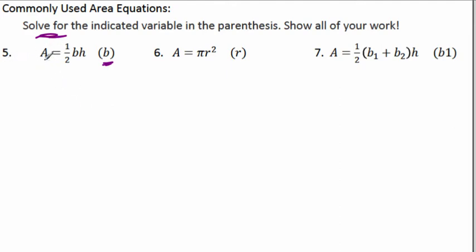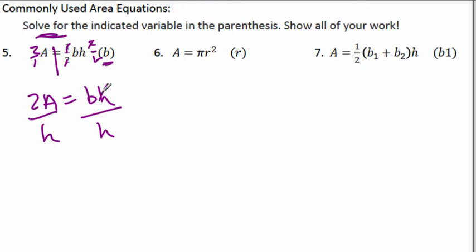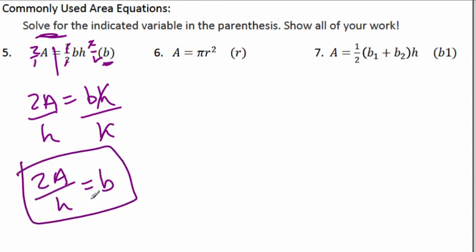First equation, we have area equals 1/2 base times height. All right, I want to get rid of the half. So what's the reciprocal of 1/2? Well, it's 2 over 1. Okay, so I'm going to multiply both sides by 2 over 1. So that's going to give me 2 times the area is going to equal, these all cancel out, the base times the height. All right, now this is multiplication, base times height. What is the opposite? How do you undo multiplication? You divide. So we divide each side by h. Guess what? That's it. 2a over h is going to equal the base. And we're all done. That's all there is to it. Well, that's easy. Let's look at the next one.